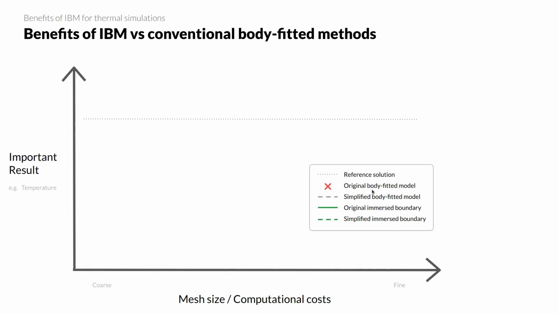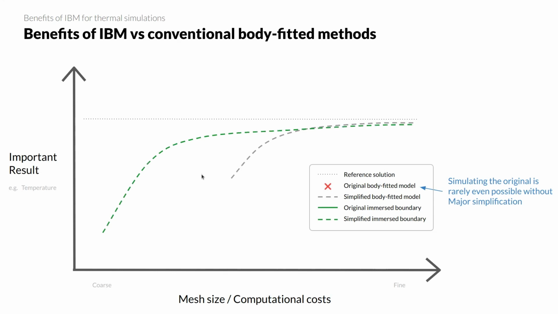Now, for the body fitted method, we usually cannot even mesh or run the simulation on the original model. Either the mesh will be huge, or it might not even be meshable, or the simulation might diverge. So we're not even looking into this. For the simplified model, we can create a body fitted simulation. And we can see here that the finer we go, the closer our solution gets to the reference solution. So that is great. But we can only go to a certain level of coarseness. After that, the simulation will again fail or diverge, because we have bad quality elements in the mesh.